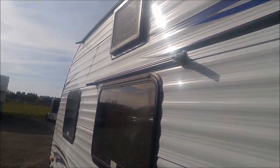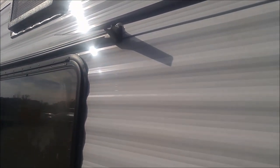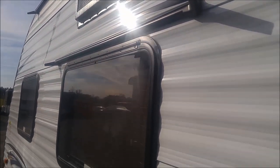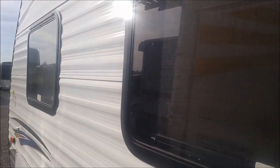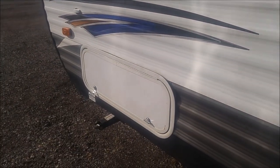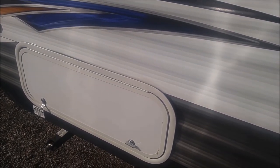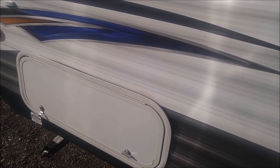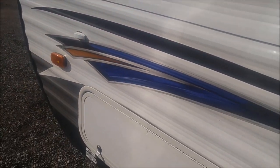This has a wall-mounted air conditioner, and below it there's a channel with spouts so that as the air conditioner is dripping, it doesn't drip all over your window. This is your window for the dining area, and there's a window for the bedroom. There's also a nice little storage compartment — it's not necessarily pass-through because there's no door on the other side, but it does allow you to put your camping chairs and tools. It's got a nice little clip that holds the door open so you're not using your head.